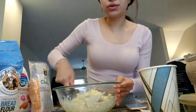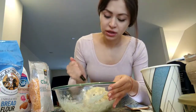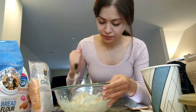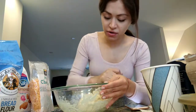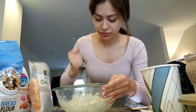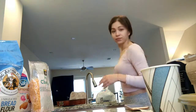And I'm gonna set this dough aside and make the tomato soup because I don't want the biscuits to get all cold while we're making the tomato soup. Chat, am I using the right logic? Dude, this biscuit's gonna be delicious. I don't know about you, but the dough itself, so good. All right, good job. Set this aside.